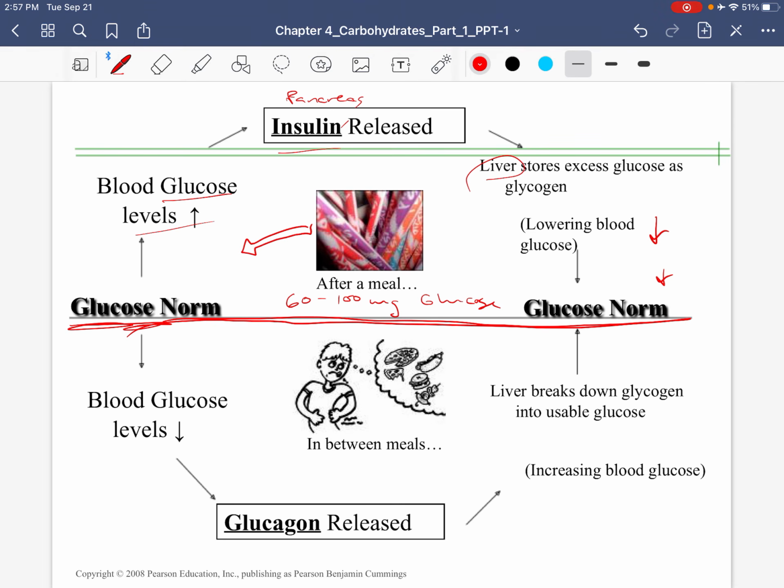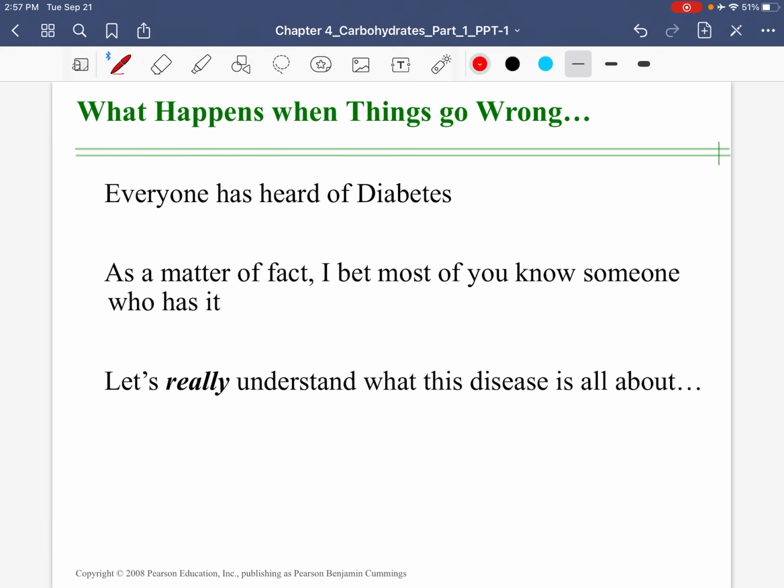On the other hand, what if I haven't eaten for a while? So instead of my glucose norm, my blood glucose is dangerously low. Haven't eaten for a while. Well, then my body's going to be triggered that blood glucose levels are too low. When blood glucose is too low, the pancreas will release glucagon. Glucagon goes out to the liver, breaks down some of that glycogen back into glucose. So our initial problem was not enough blood glucose. Well, now the liver is going to release glycogen back into glucose, thereby increasing blood sugar back to normal.